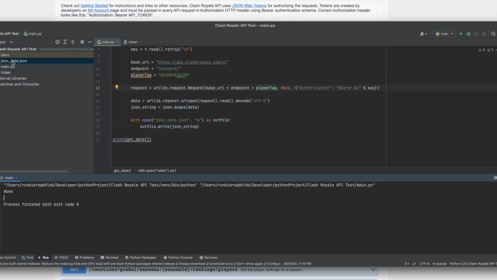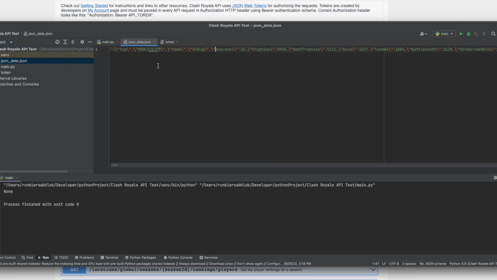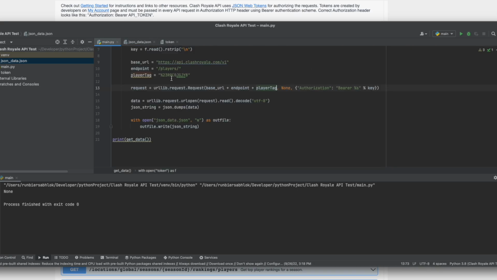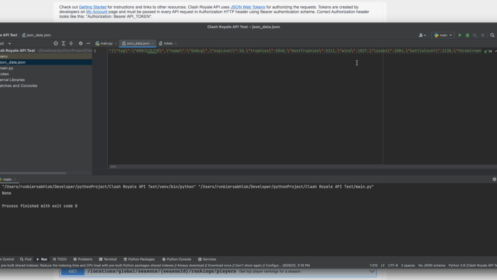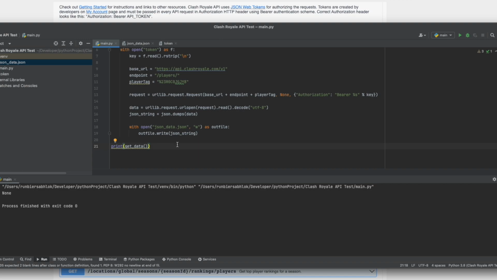What we care about is the new file that's been created, and inside is our JSON file. So this is the response that we got from the request we sent, and we can use all the different things that we get. For today, we're going to be using the wins and losses. So we can get rid of the print getData. And here we're going to write obj is equal to json.loads data. This will turn the JSON file into a usable object.